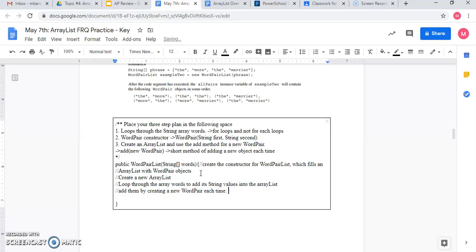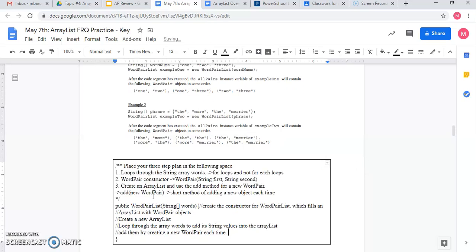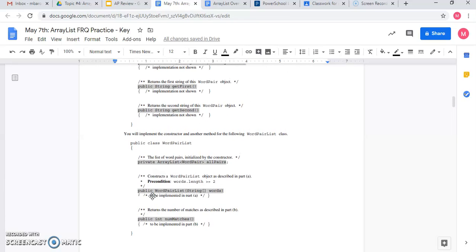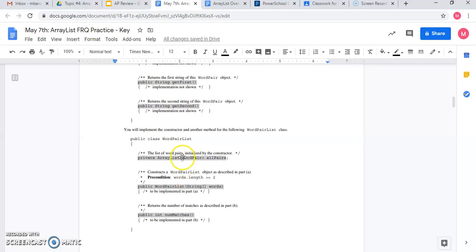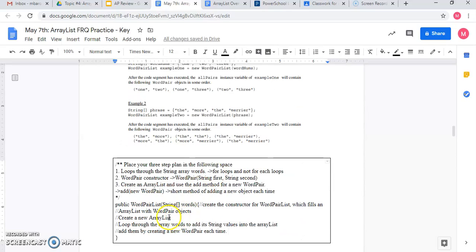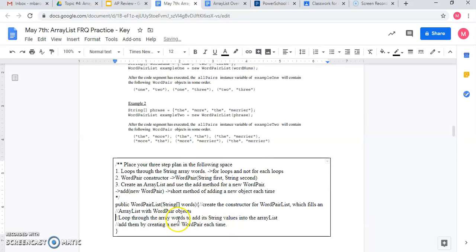And since this is a constructor, you're actually populating an array list rather than returning something. This is where you have to look at the private variables, in which case you're actually filling this array list called all pairs. So I'm actually going to get rid of that. I don't need to create a new array list. I want to loop through the values, adding them by creating a new pair each time to all pairs.